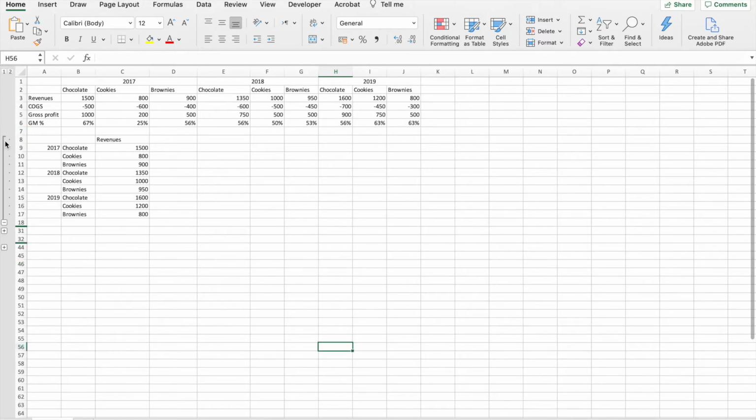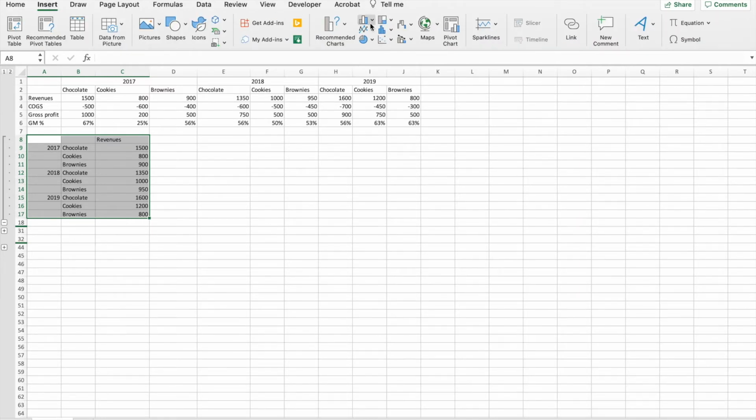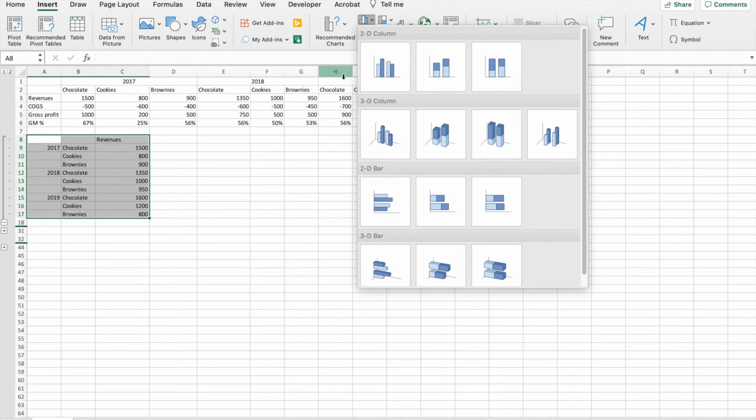First, arrange your data. In the first column, add main categories, in this case year. In the second column, add subcategory columns, in this case products sold. In the third column, add revenues corresponding to each product based on year. Next, select the data and go to the Insert tab, where in the chart group, you click on Column Charts and select Clustered Column Chart.